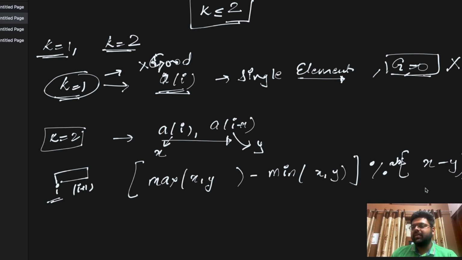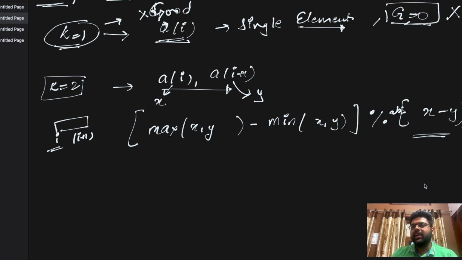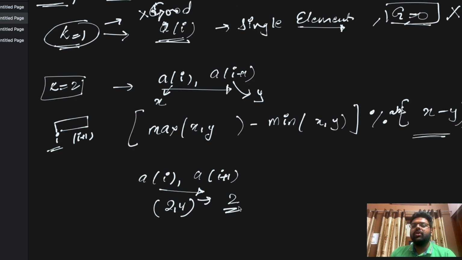Now why does the difference come? The difference came because if we talk about two numbers and their GCD, let's suppose 2 comma 4, the GCD would be 2. So the minimum of both of them would decide their GCD. So we are simply taking the difference and checking if that equals 0, and that would cover our cases.